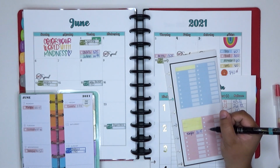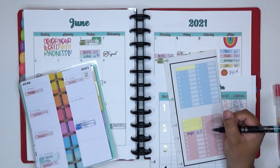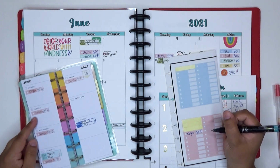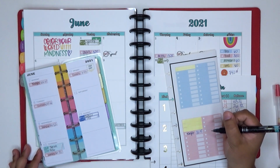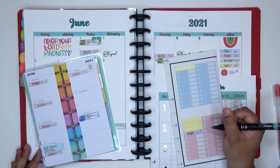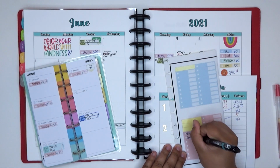So I made do. And the funny thing is I literally ate sandwiches for every meal all week while I was gone in New York City. So these are all my lunch charges. I went to Subway for lunch virtually every day. So yeah, I lived off of sandwiches for the past week. But based on my experience, sometimes that's the cheapest thing to do. So I have 3 Subway charges.